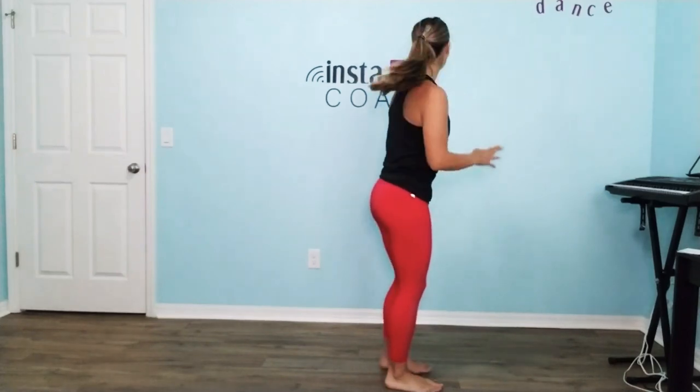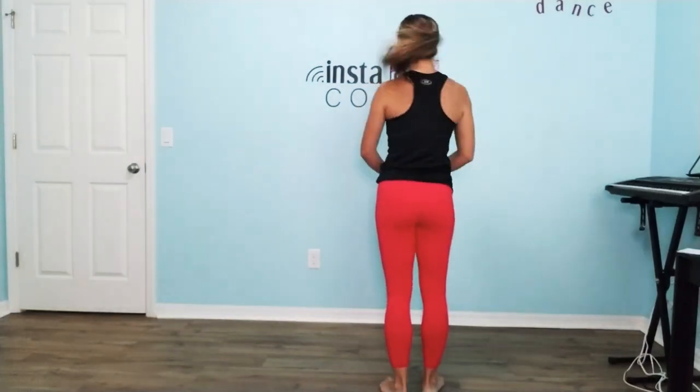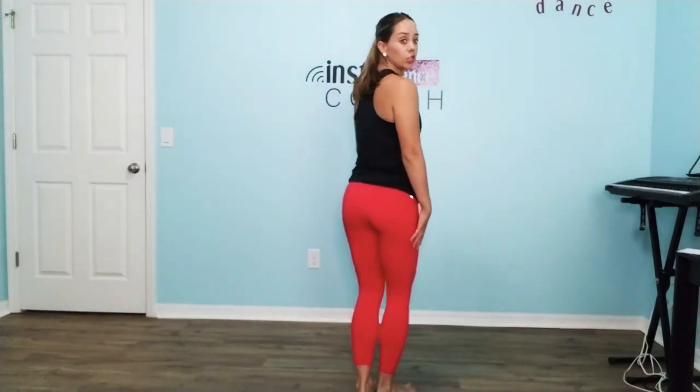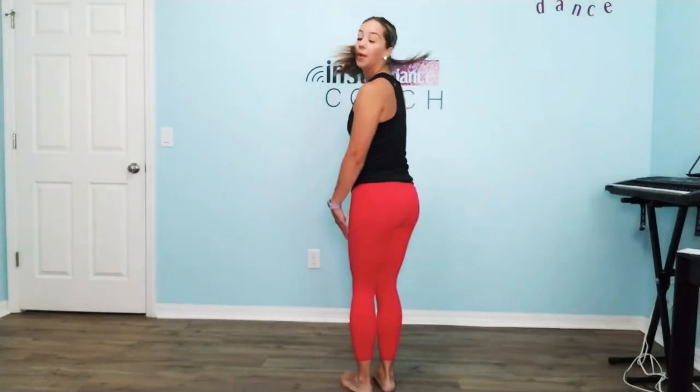And so we look as long as we can without doing this, yeah? As long as we can with our head on straight, whip it around, and then the rest of our body follows. Our head is the last thing to leave and the first thing to arrive, okay? So we turn, whip, and our body catches up. We turn, whoop, our body catches up. Whoop, and it catches up.